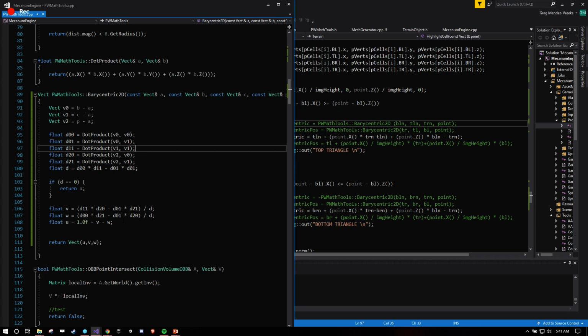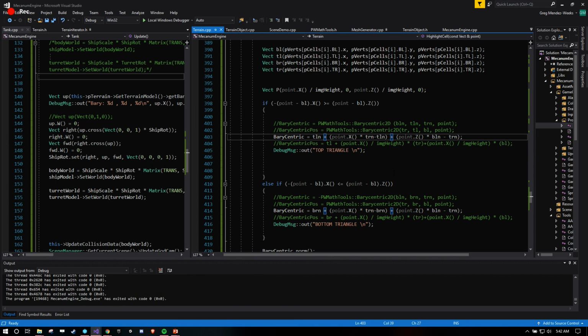Obviously not barycentric 3D. But I'm fairly certain that this works because I've used that exact same calculation with some stuff in Unreal. But for whatever reason, I can't integrate this with the system because whenever I try that math function, I get some really weird results. The tank flips around, and I've iterated a bunch on that, and it's just not working. So I just tried to follow along with the slides and kind of brute force it, and this is the closest that I can get.